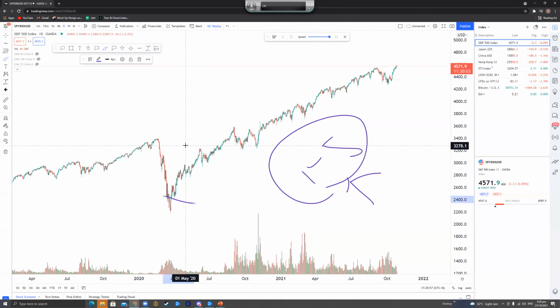So once again, I want to emphasize, always trade with the trend. Never bottom pick. Do not short at the top. Trade with the trend. Figure out where the threshold is. Put your stop loss below that threshold and just hold. You'll be fine. You'll definitely get a lot of profit.